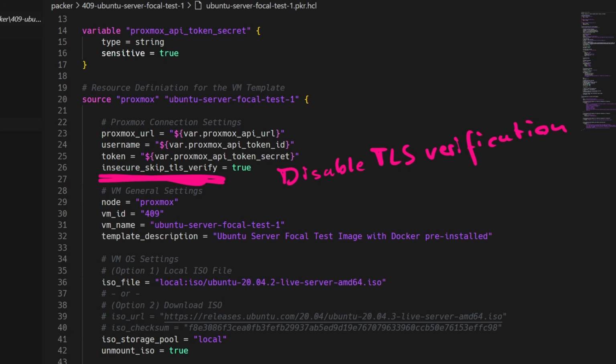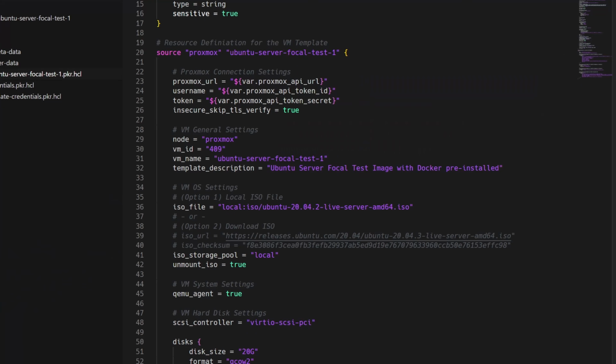And then we start defining the settings for our VM template. So if you want to have a complete list of all these different parameters, you can just look at the Packer documentation for the Proxmox builder. So there everything is documented, but I will walk you through the most important settings, of course, that I have used here in this template. So the general settings should be pretty straightforward, such as the Proxmox node, the unique VM identifier or the VM name, and you should also select an ISO image from which the VM template is installed.